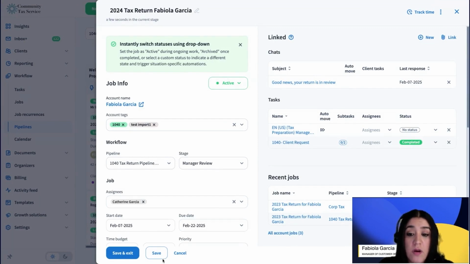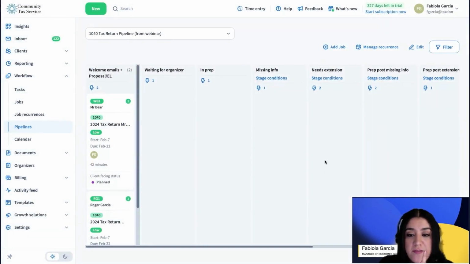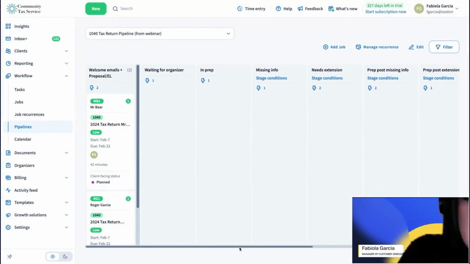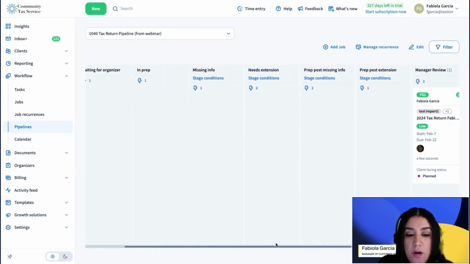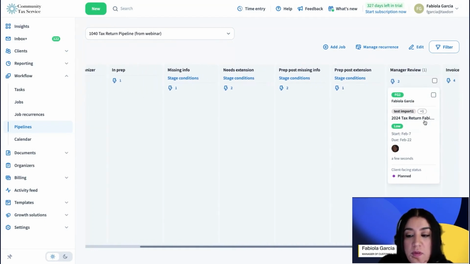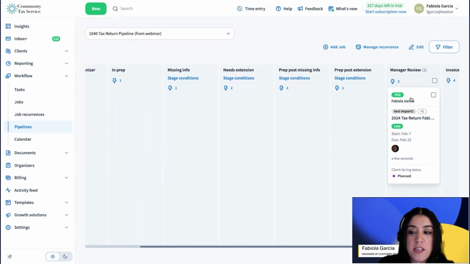Okay, so I want to make sure that everybody understands the difference between a job status and maybe a stage called missing documents, because you can use either or. Notice now that it moved automatically to the next stage because that action that I set for my team member to send some sort of request, it moved to the next stage, right?